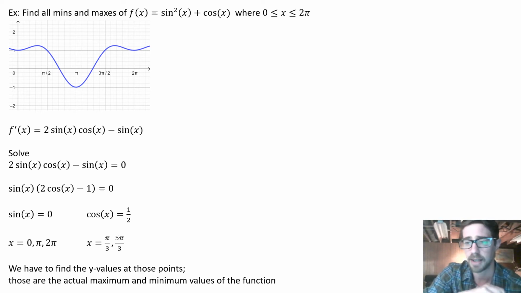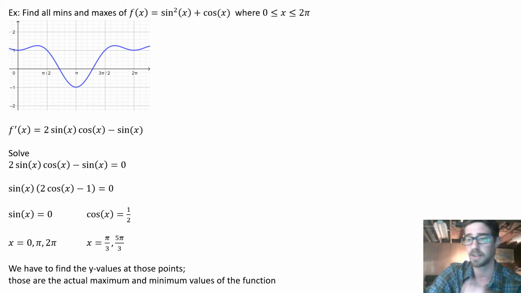Okay, so we're not done, and this is a spot where I'm going to be kind of finicky, and people forget to do this and they lose points. The minimum value of the function is not the x value. So if you look at x equals pi, for example, you can absolutely see that there's a local minimum there, right? But the minimum value is -1. That's the minimum of the function. It's not pi. It occurs when x is pi, but that's not the minimum value.